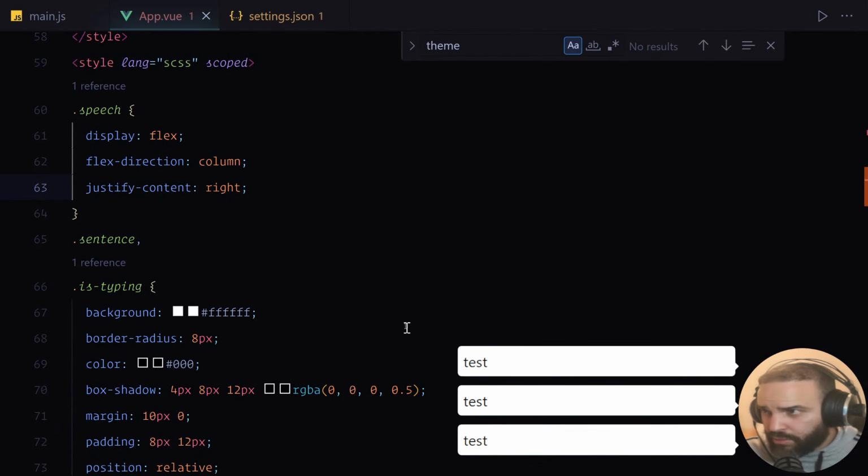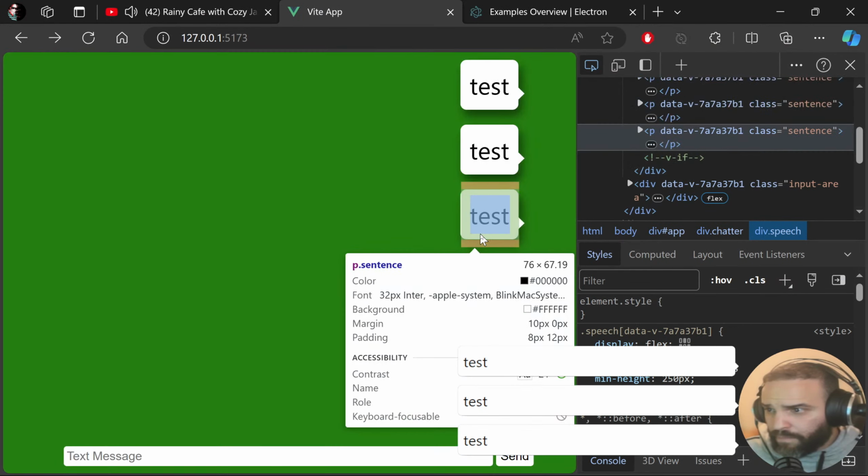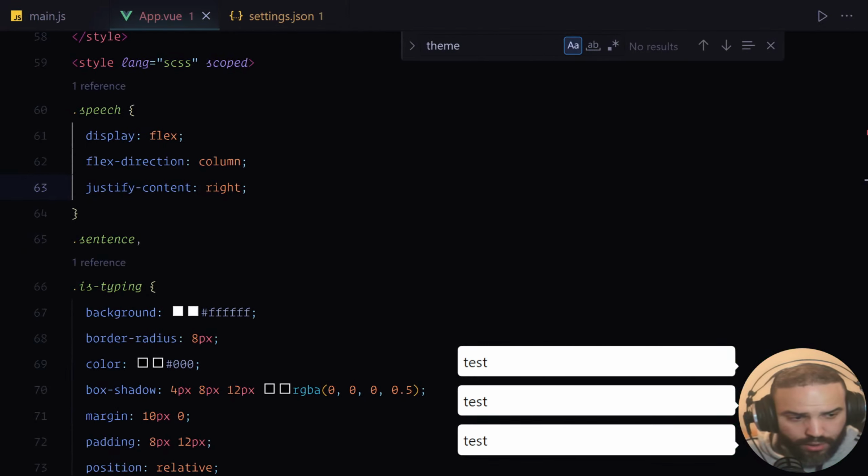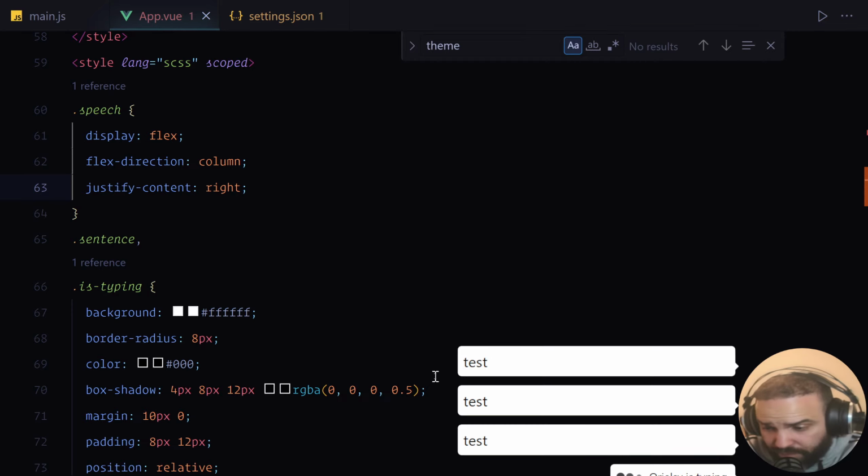Coolio. On the Electron app, it looks like this. And what if I start typing? Does that fit? It doesn't fit.